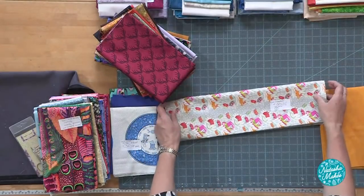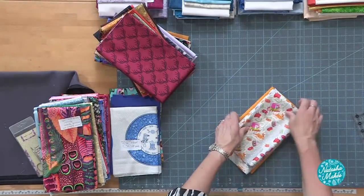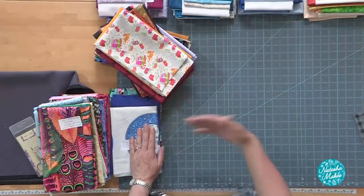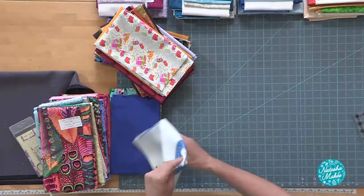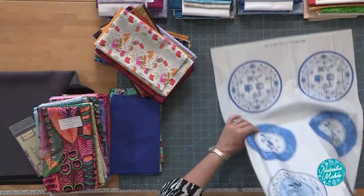I love that one. And grey and gold. Gold is perfect. It's beautiful. We were saying this morning, if we got someone to come and interview for a job here, one of the questions would have to be, how do you say gold?